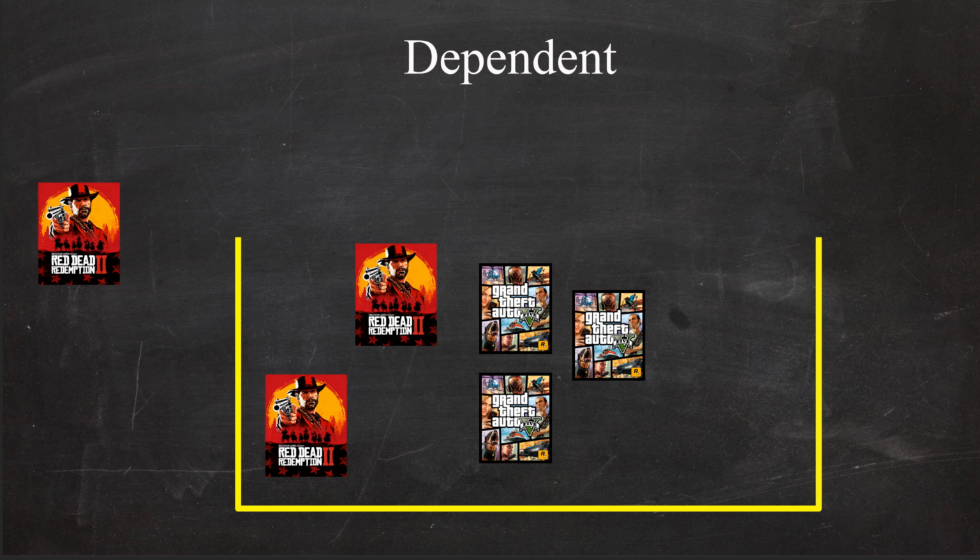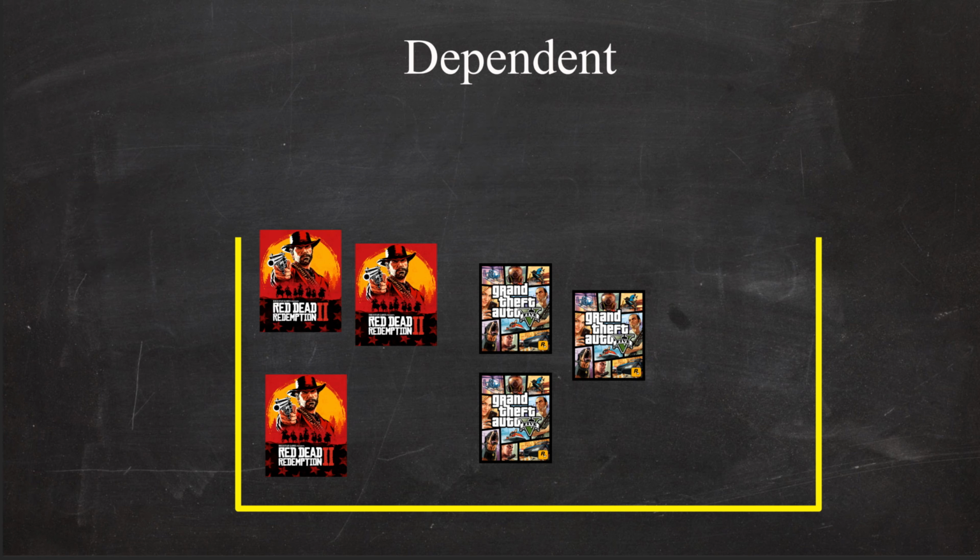Now the total is 5. And if we want to grab Red Dead Redemption, we only got 2 tries. So the probability of getting Red Dead Redemption on the second grab, if we don't put it back, is 2/5. No longer is it 3/5 because we removed it. So if the question informs you that when you grab something out of a bin, you will not put it back, you have a dependent type question. And you just got to be aware of the difference between the 2 types of probabilities. One that's independent and another is dependent.